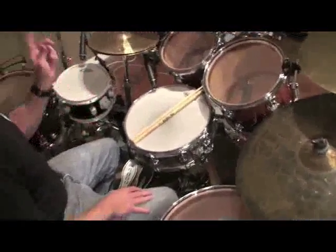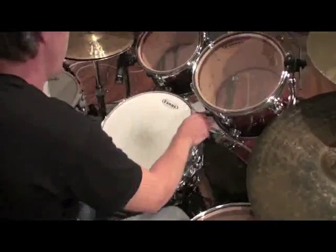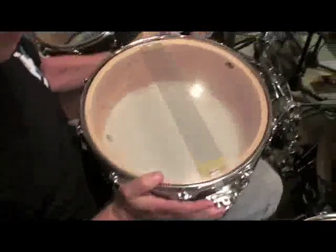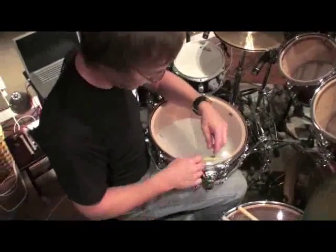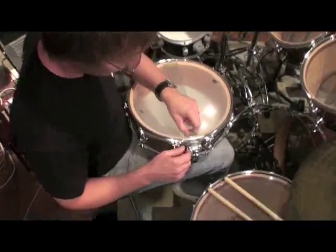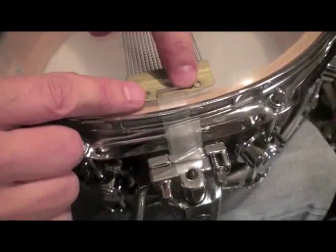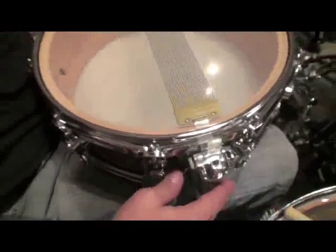What else? Just in general, keep an eye underneath here, whether you're gigging live or at home, I like to keep a check on these. You've got the plastic strips, which are cool. If you're using the nylon strips, those can actually fray and break. I've also had strainers break in this area — the metal would just give over time. So just keep a check on them. Make sure everything's in place and everything's nice and solid.